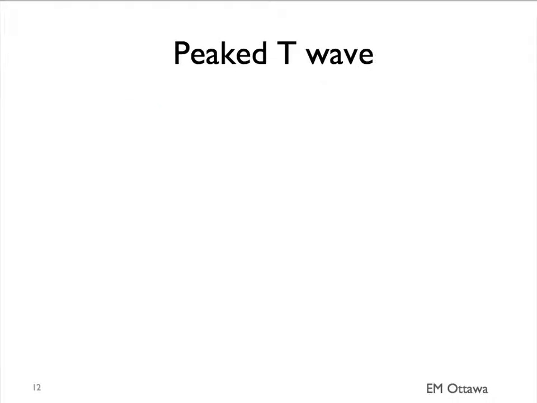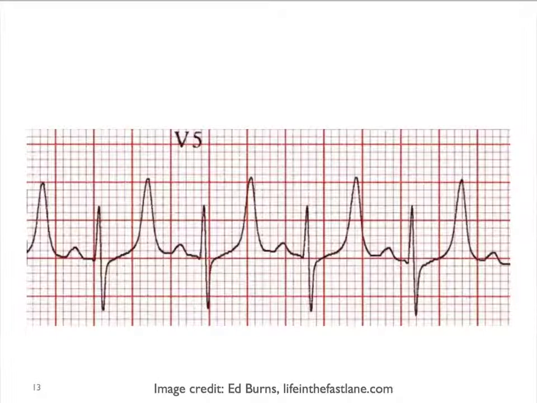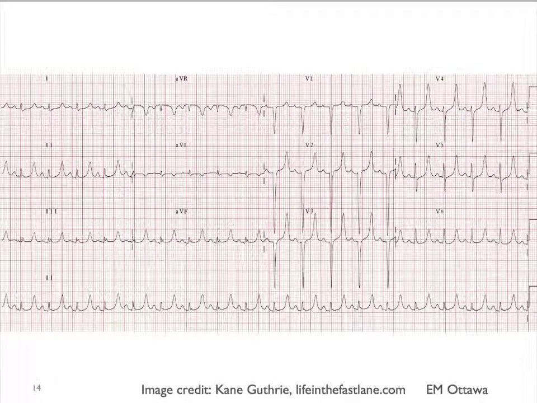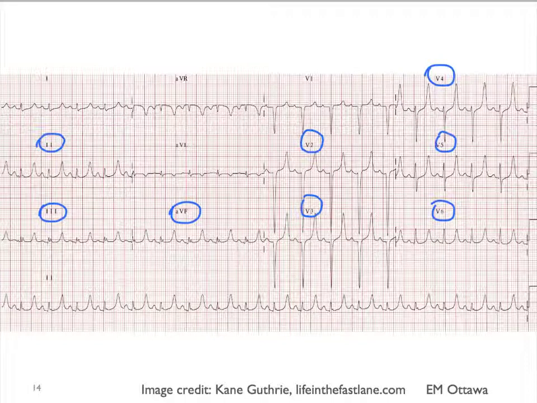In hyperkalemia, it is common for us to see peaked T waves. Let's say this is a normal QRS complex with a T wave. A peaked T wave will look like that. On an ECG strip, it will look like this. It is easy to see the tall, peaked T waves here. On a 12-lead ECG, we might be able to see the tall, peaked T waves only in certain leads. Can you spot them out? You can see them very clearly in the inferior leads and the precordial leads.